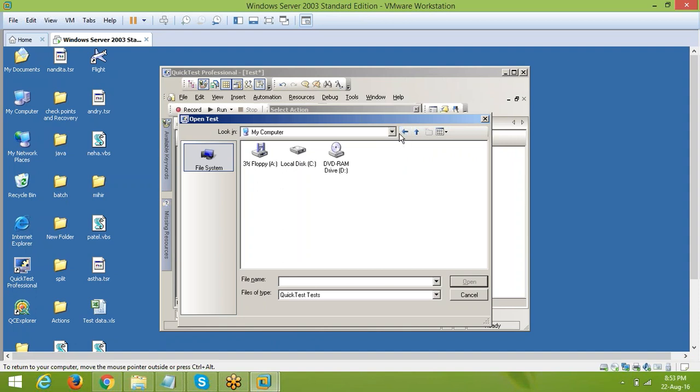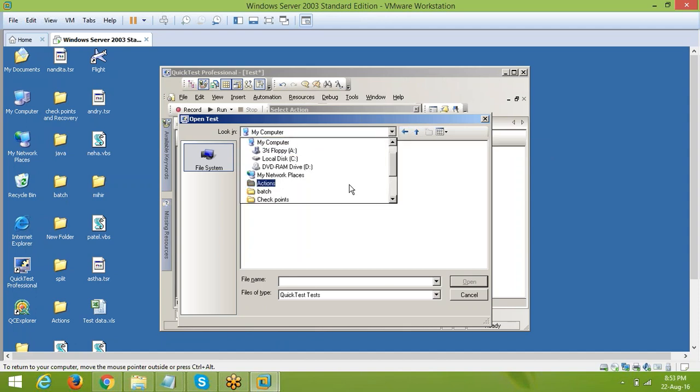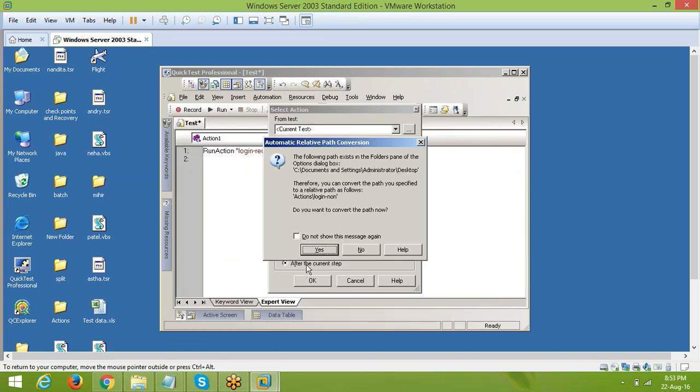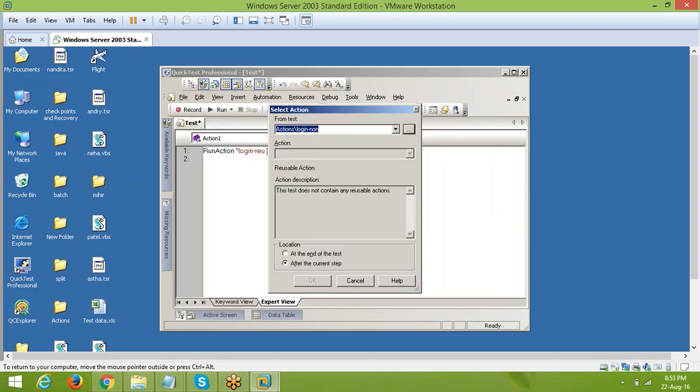So right now, in Actions, for your understanding, I am going to create it as a non-reusable action. Just observe. Can we create non-reusable actions? No. If I call a non-reusable action, it is just blank here. Where is the OK button? Why? Because there is no information out there, right?